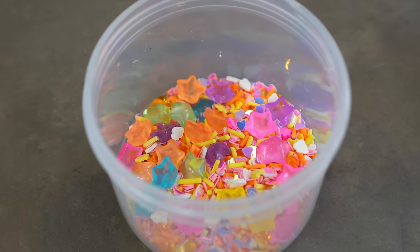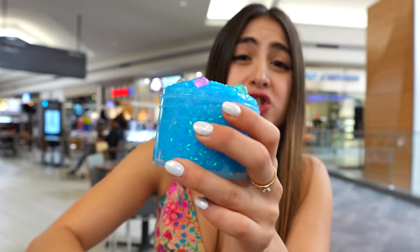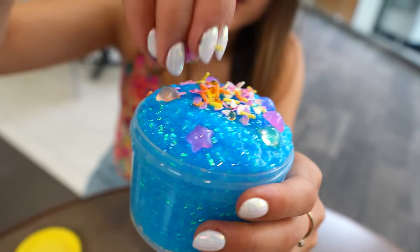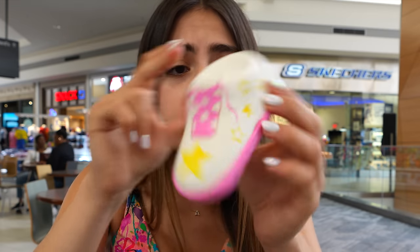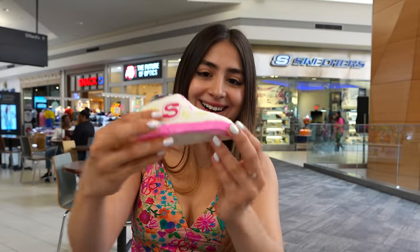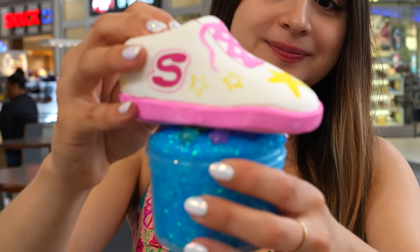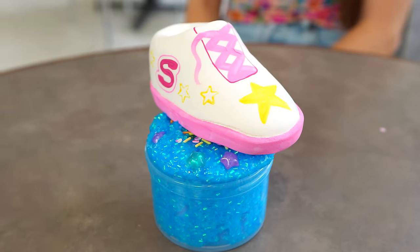Let's take a look at our little charms. We have some beautiful jelly stars — this screams Twinkle Toes. These stars represent the ones on the Skechers that light up. I think they look amazing. For the sprinkles, we have a lot of shiny, curly little hearts and whatnot. This right here is twinkling, and it's time for our amazing one and only Twinkle Toe. Shout out to Hiro for making this wonderful Skechers — it's such a unique shoe. That's our limited edition, one and only, Twinkle Toes Skechers Slime. First one down.